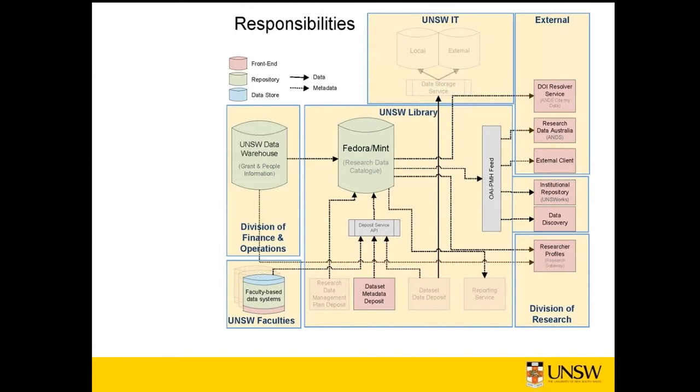division of finance and operations are responsible for the warehouse, lots of faculties. The vision of research at the bottom right is the researcher profile, the research gateway. The next two should be part of the library, but there's sort of a blue line that didn't go away. The institutional repository, which is UNSW, we link to the publication records. And the data discovery is going to be a user interface based on Primo and Calibris software, which will make the Fedora ResData repository searchable. And external responsibility there as well.